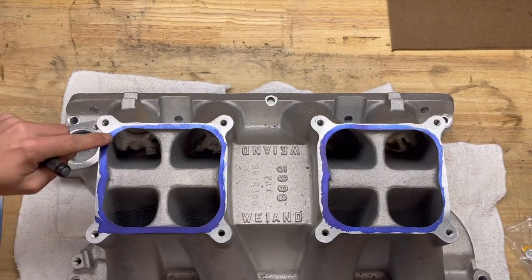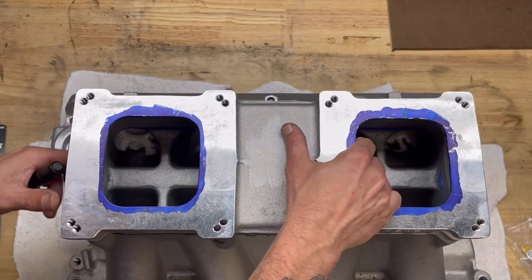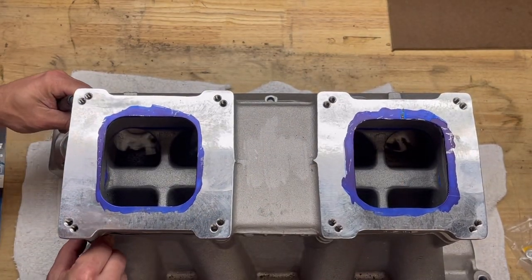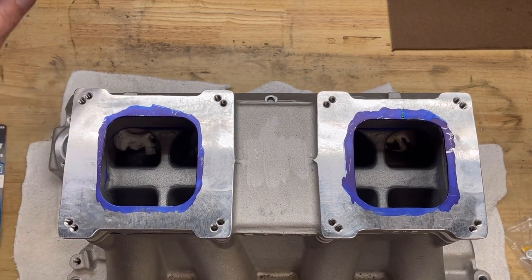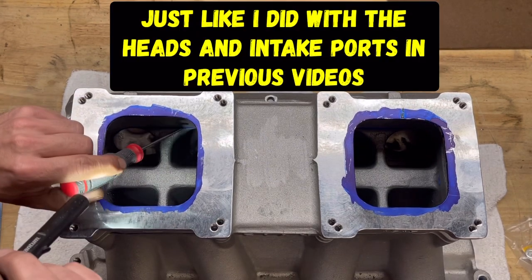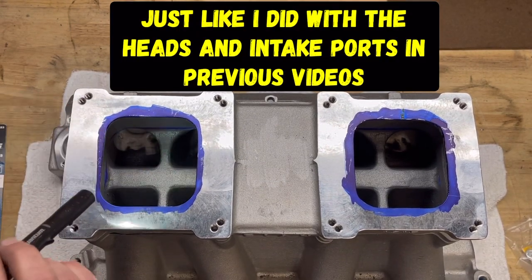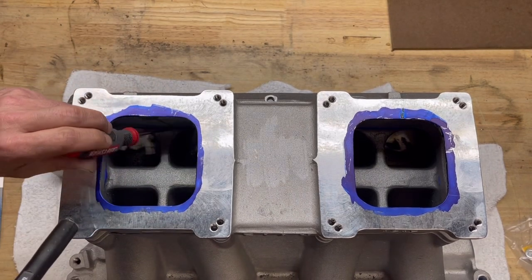So as you can see here, Dycom blue, Dycom blue. And when I set this on here and align the holes, and now mind you, before I do this, I'll bolt this down and I'll scribe it. What I'm gonna do is go into the actual chamber here past this plenum, and I'm gonna scribe out those lines, and I'm going to blend the bottom half of the intake to the top half of the intake.